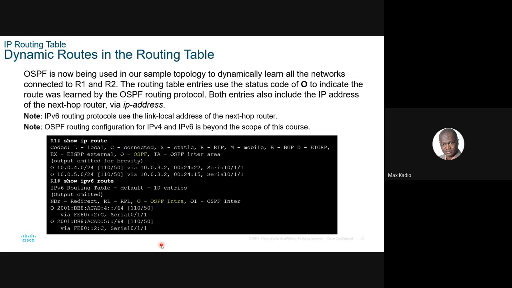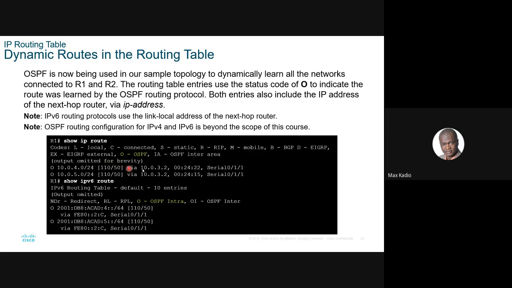You ask the security guard, he will check his notes and say, okay, I know, go that way. So that security guard is like the router. All the listed remote networks are added either manually, which we call static routes, or dynamically, automatically added by a neighbor router via a dynamic routing protocol.